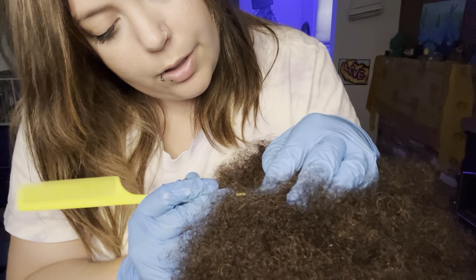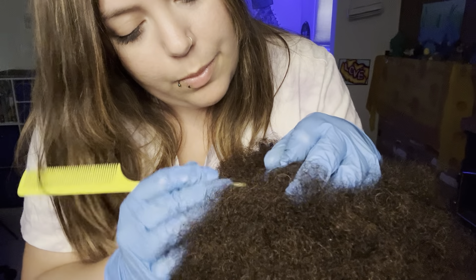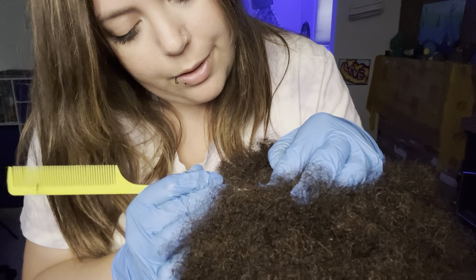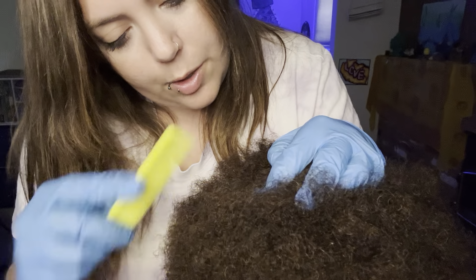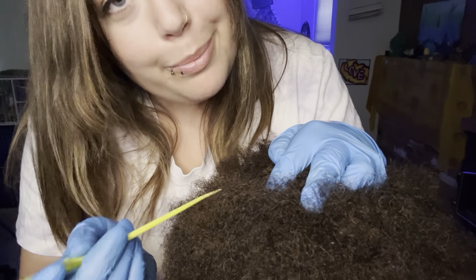I can see a little bit of a sunburn. Did you go outside and have your hair maybe braided or something? Yeah, it has just a little red — not bad though. Whatever it was, your scalp was exposed to the sun just a little too long, but it looks like it's gonna be fine.